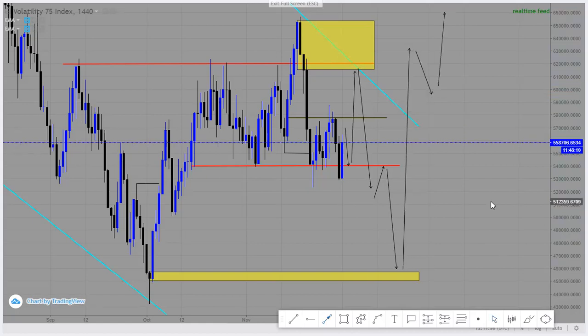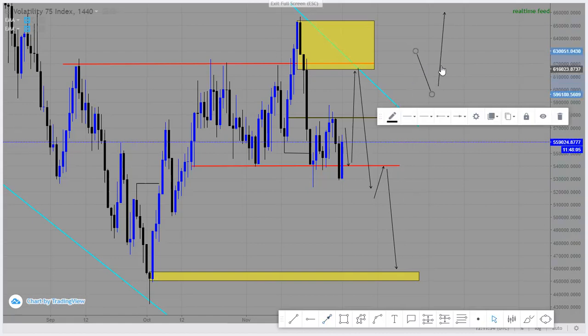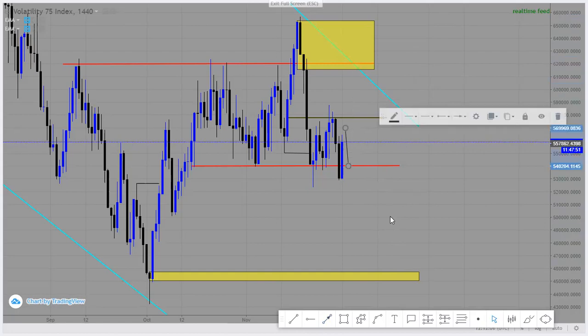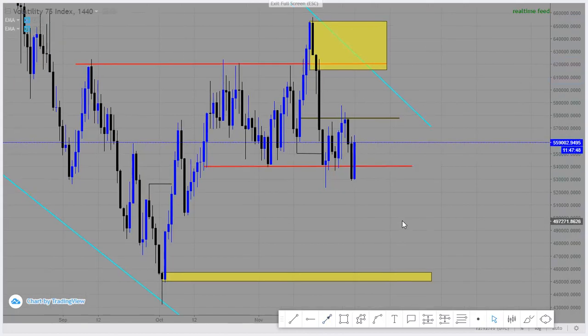So this is just a projection. Remember, this is just a projection that we're doing; it doesn't tell us what the market is going to do. We also leave room for the market to tell us what it's doing and what it's going to do. So right now, the most important thing is to have your major levels marked like what I've done. Once you have your major levels marked like this, you now respond according to what the market is telling you at that particular time.